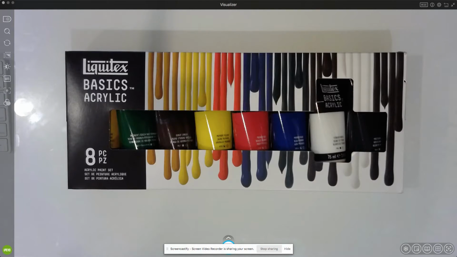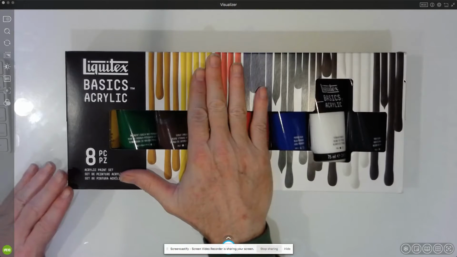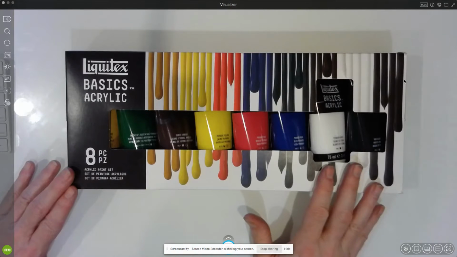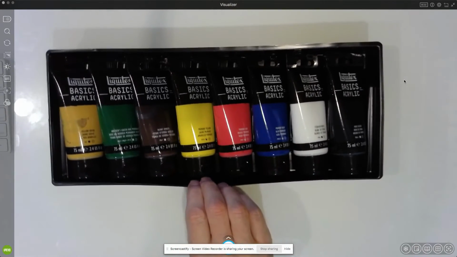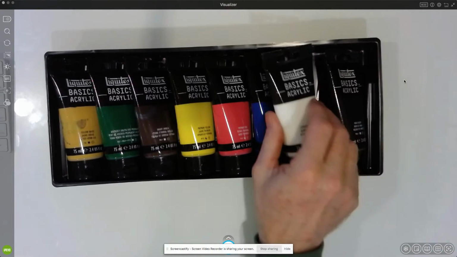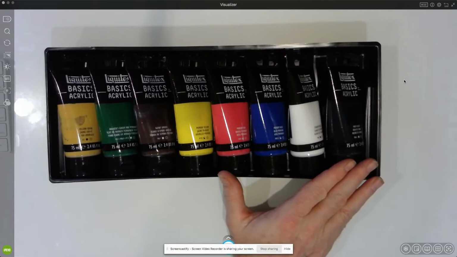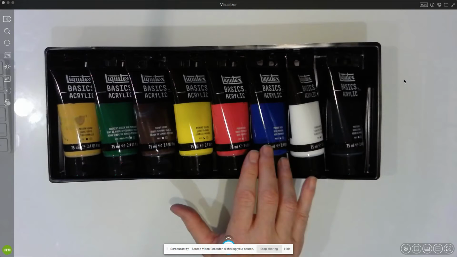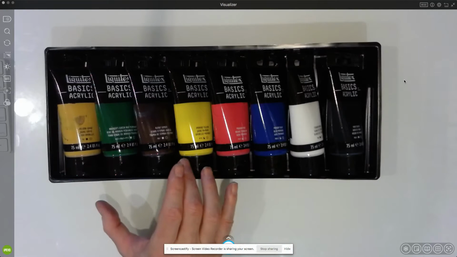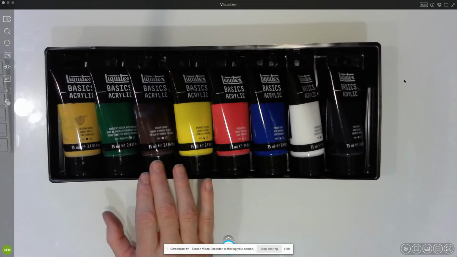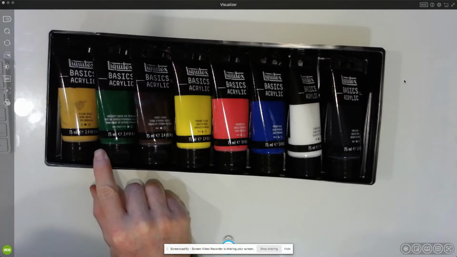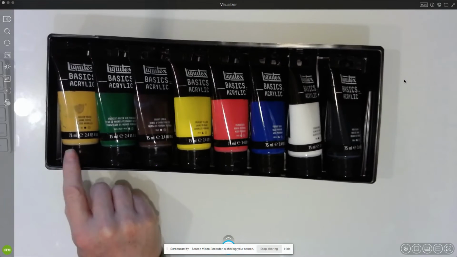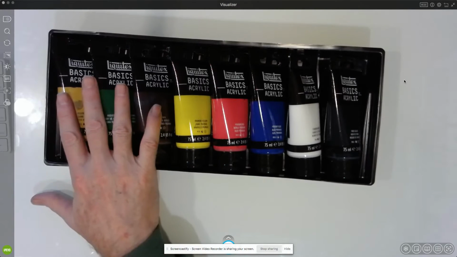All right. So first thing, what is in the kits? For those who were one of the first ones in to pick up their kits, you've got this Liquitex basics acrylics. You have an 8 color set. Basically what you have here is the black and white. We're going to need probably a lot more white, but there's plenty of paints here that should make it through the semester. You got your black and white, and then the 3 primary colors, blue, red, and yellow. Along with this kit, you have 3 other colors that are very useful: burnt umber, Hooker's green hue, and a yellow oxide, which is like a yellow ochre. These are some of the basic secondary colors that you might need.